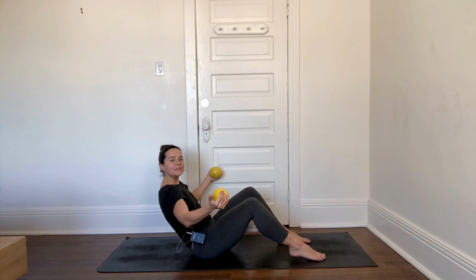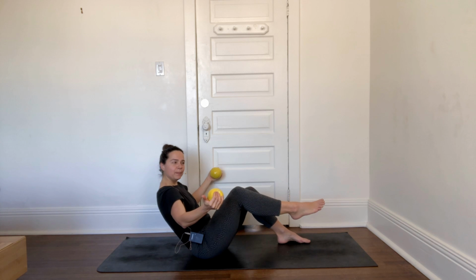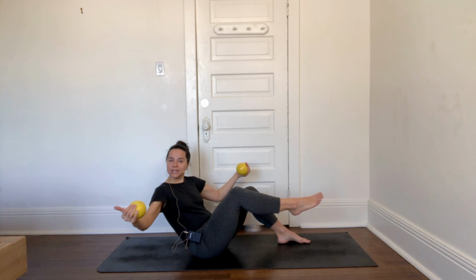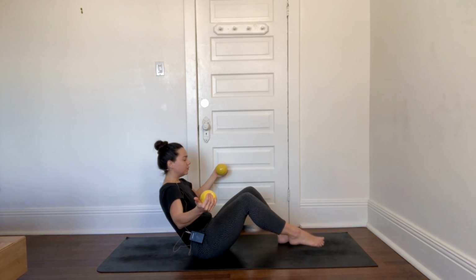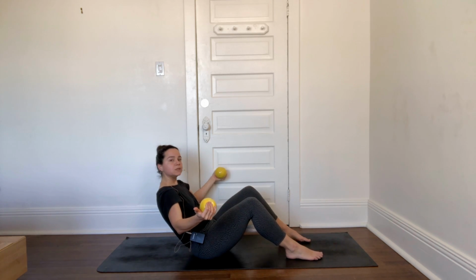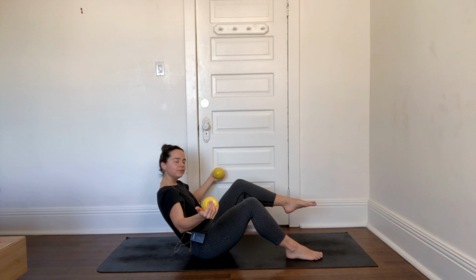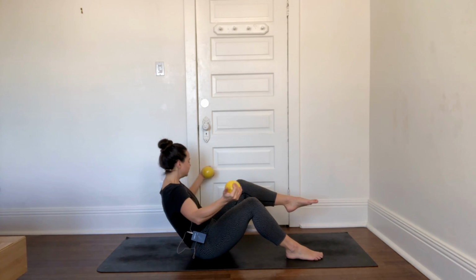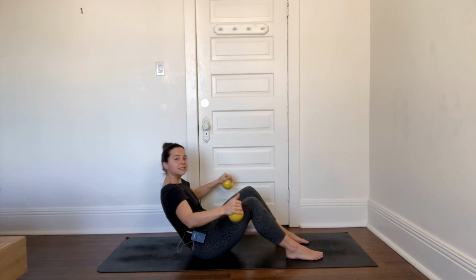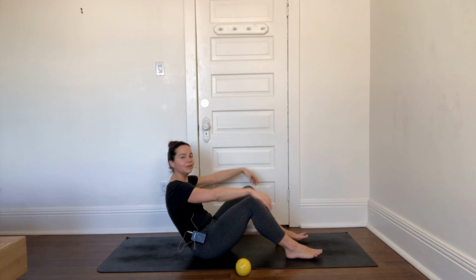We're going to do that one more time each side. Inhale, right knee up. Exhale, rotate. Inhale to center. And exhale, right foot down. One more time. Inhale, left knee. Exhale, rotate. Inhale to center. Exhale, left foot down. Weights come down.